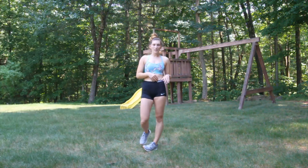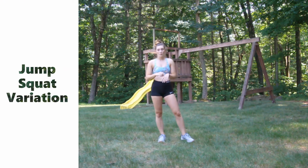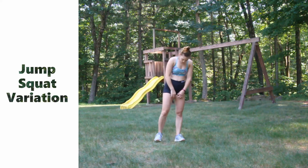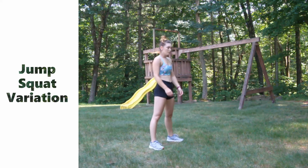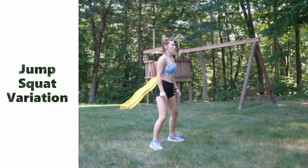Perfect, we only have a 15 second rest, then we're jumping right back into that first jump sequence, okay? Squat sequence, whatever you want to call it. Okay, ready? Squat. Squat. Jump.